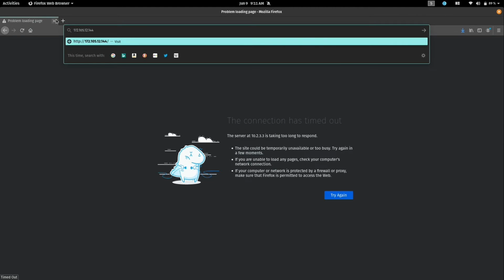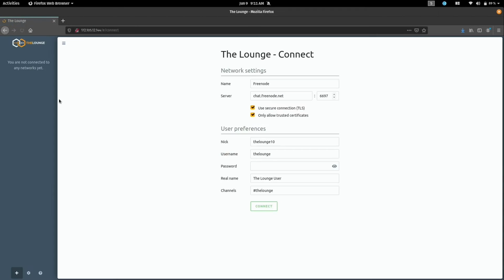What I'll do is paste in the IP address right here, and I'm not going to include a port number because if this is working, it should take the default port 80 and automatically map me right over to the appropriate port on the container. So let's give it a shot. And what do you know? We have the lounge right here. We are running this in a container, so we have successfully not only deployed a container, but also a service that allows us to actually use that container. And now we can use the lounge to connect to our favorite IRC channels and start chatting.